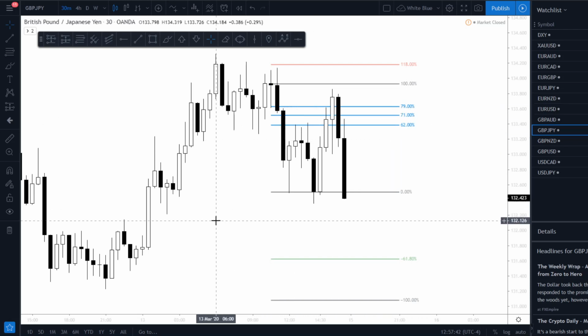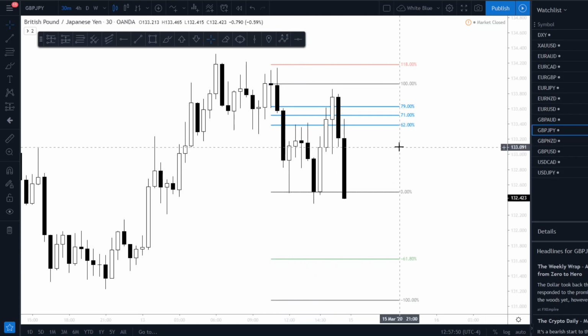But then if you see another trade and it's just slap bang on the 62%, like I guess this one, but you wouldn't actually have it because of the low. But it might be slap bang on the 62% and you're like, well, if I'm just trading the 79, I've just missed a great trade. So pick one, stick with it, and I'm sure that you'll be able to find trading setups that you like to trade.